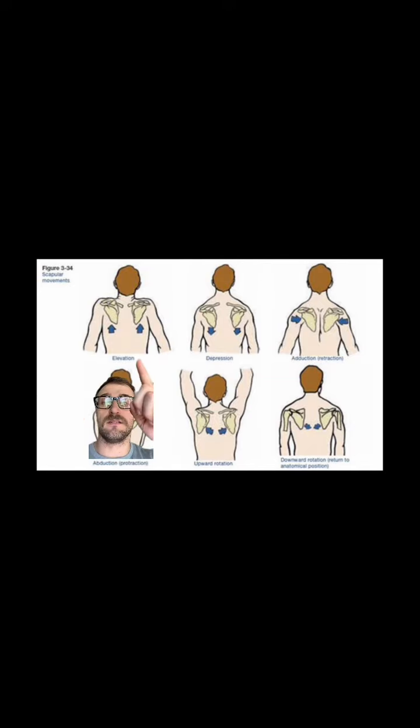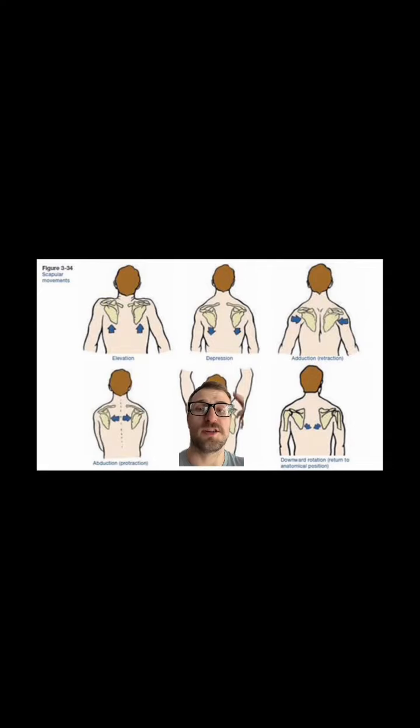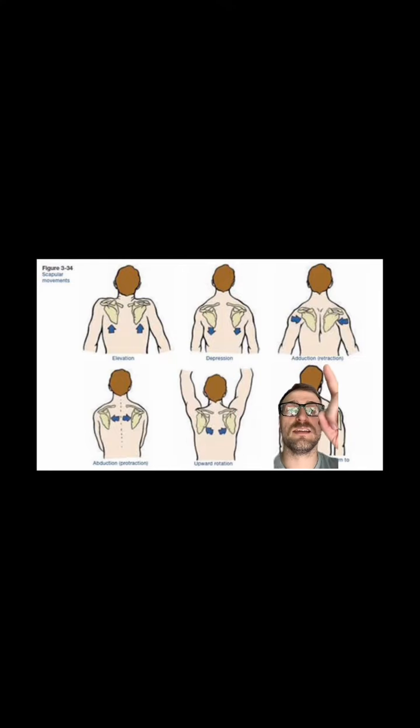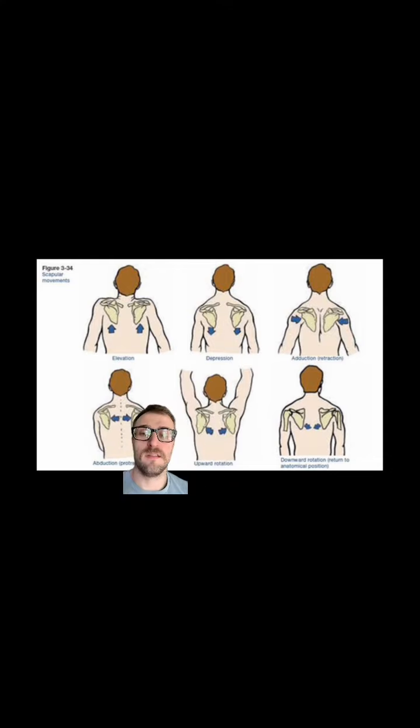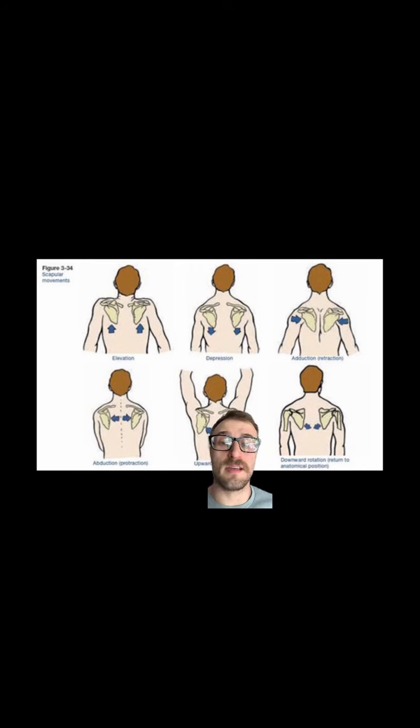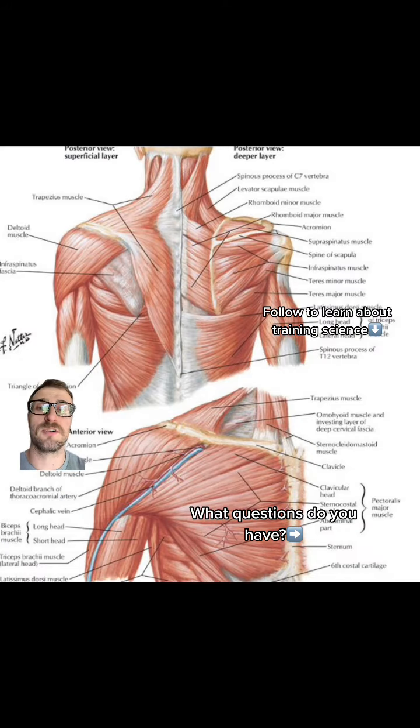We have elevation, like pulling up in a shrug, and depression, which is the opposite, as it's coming back down, or if you just held on to a really heavy weight and kind of pull your shoulders down. We have adduction, or more commonly called retraction, which is when we pinch our scaps back, like maybe at the top of a row. And then the opposite, which is abduction or protraction. Just imagine giving someone a hug and your scaps having to come forward. Then we have upward rotation, like we talked about, which is what brings that arm all the way up near our ears, and downward rotation, which is the opposite. We'll start getting into this musculature in part 8.